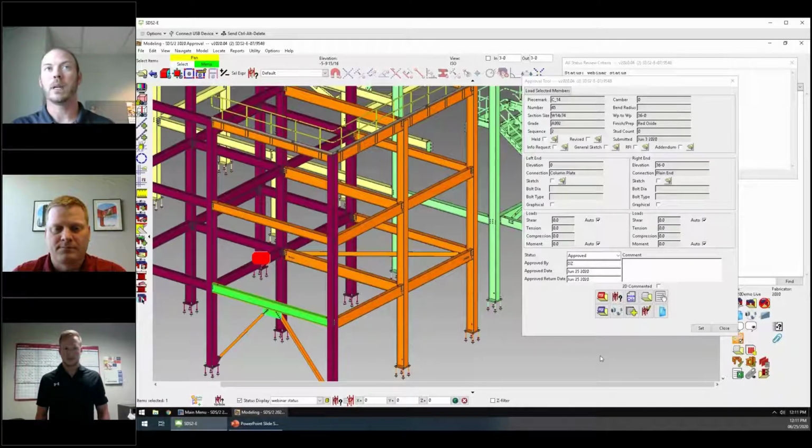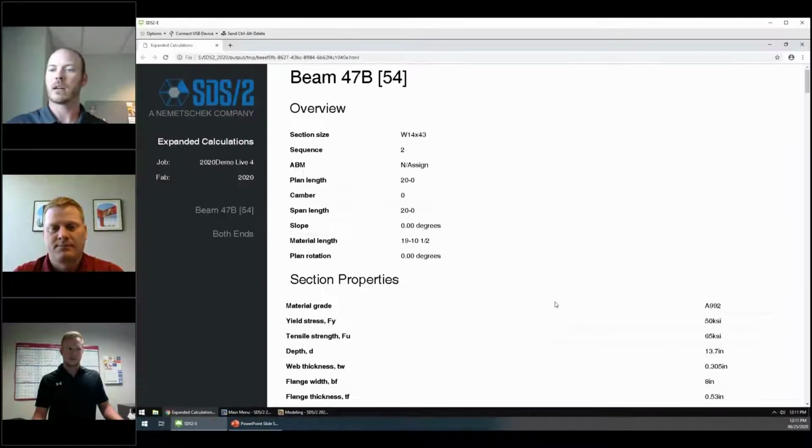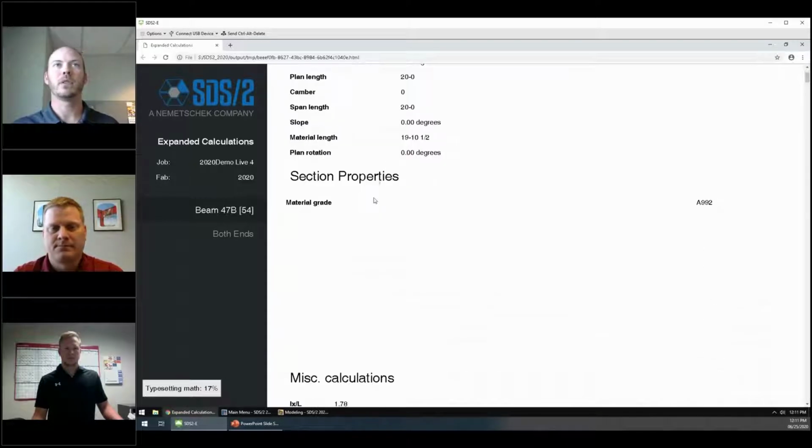Other things that I might be looking for, maybe I'm verifying the connection information. Maybe I need to review the calcs. When I load that information in here, I have access to the design calcs for that particular member right here. Some of you may be familiar; this probably looks familiar to some of you.